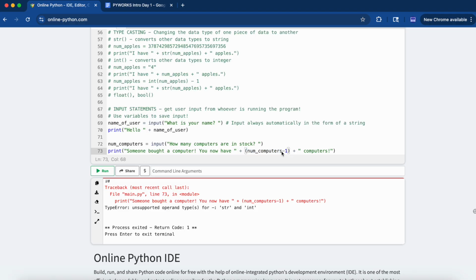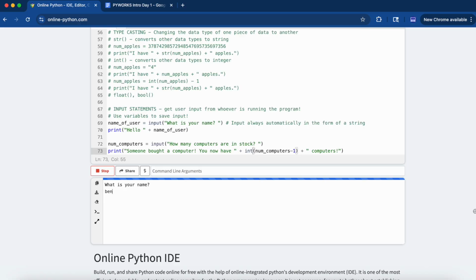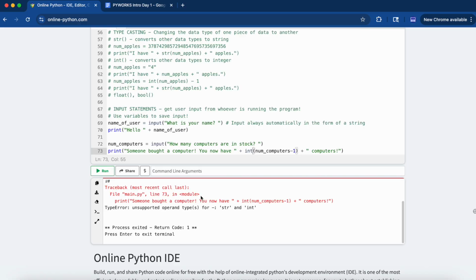So in this case, we couldn't just do this and make it int on the outside, or we'd get another error, because if we wait till the end to try and convert this whole thing, we're still going to get an error over here, because that's where our string minus integer is happening.